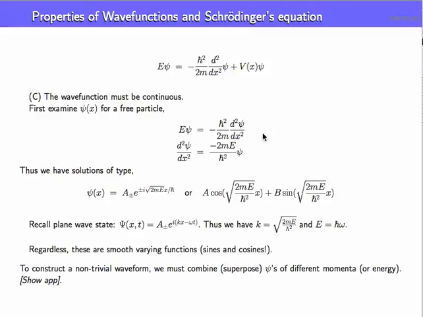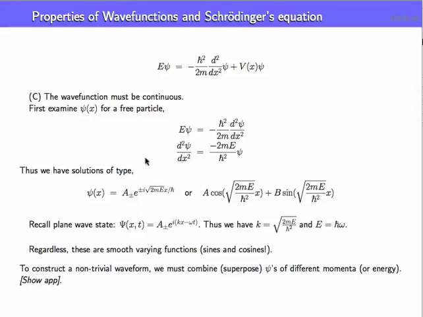The Schrodinger equation simplifies in that case, and the way we want to solve it is to multiply those constants through, so we have the derivative on one side and everything else on the other. That just makes it easy to solve. The second derivative of psi is equal to minus 2mE over h bar squared times psi. E and h bar are positive constants, and so is the mass. That is a simple solution. Again, it's a very basic differential equation, and the minus sign tells us that we have to have complex exponentials.